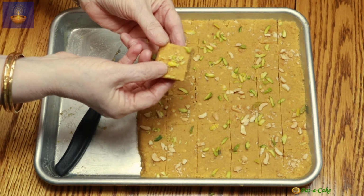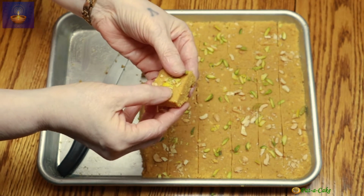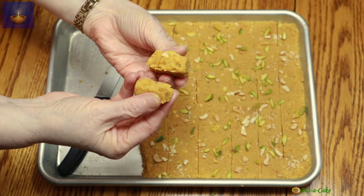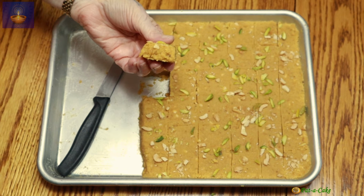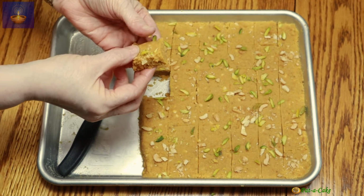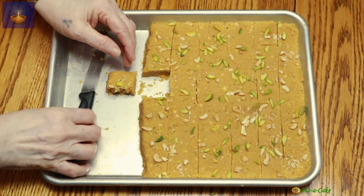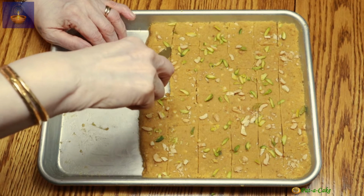But let me show you the texture of the barfi. It's firm on the outside but still slightly soft inside. It will firm up some more later on after cooling completely. But first, let's taste the barfi. Wow! Our Besan Burfi with jaggery has an awesome taste, and you can feel the distinct, rich flavors of the pure ghee and milk powder that we have added.